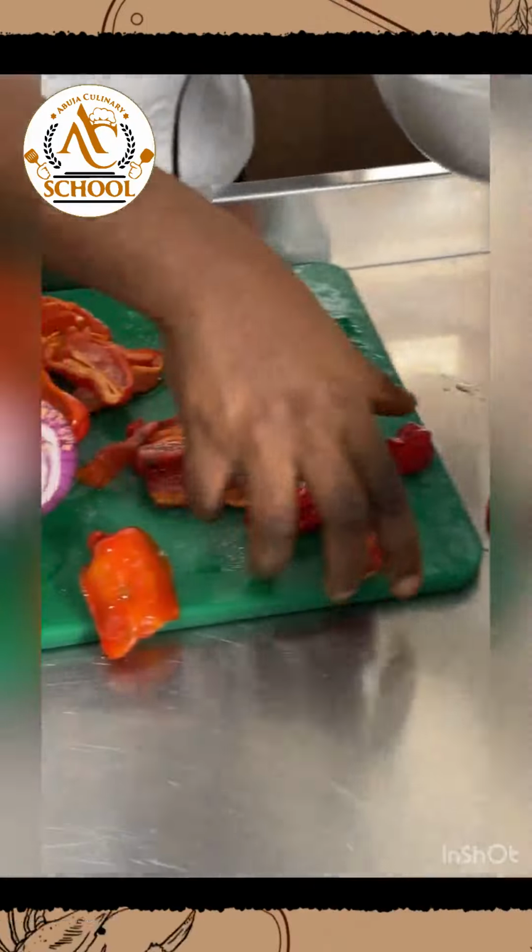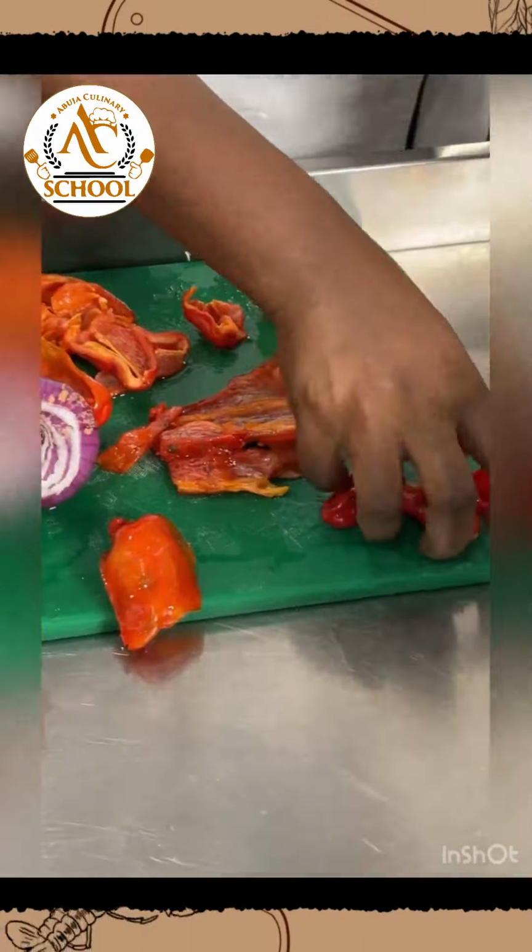And then I'll add my scotch bonnet. Well, I actually can do without the scotch bonnet, but some people prefer to have that little tanginess in their stew, so I will add a little bit of my scotch bonnet. Now this scotch bonnet is really just to give my stew that kick it needs.